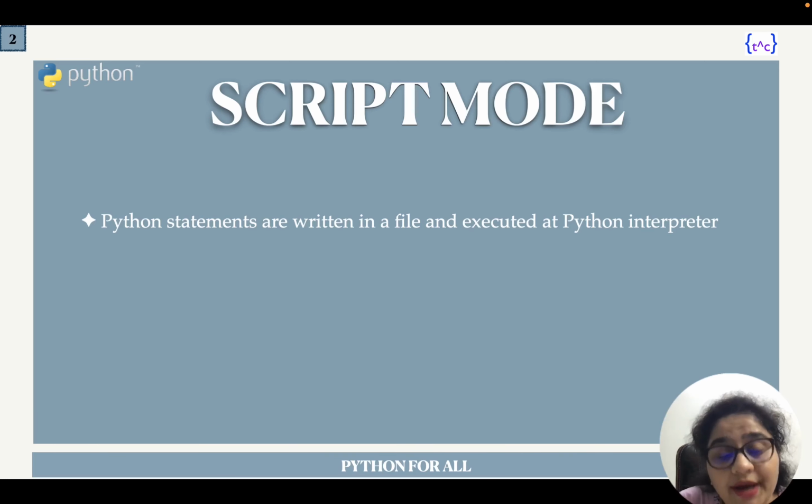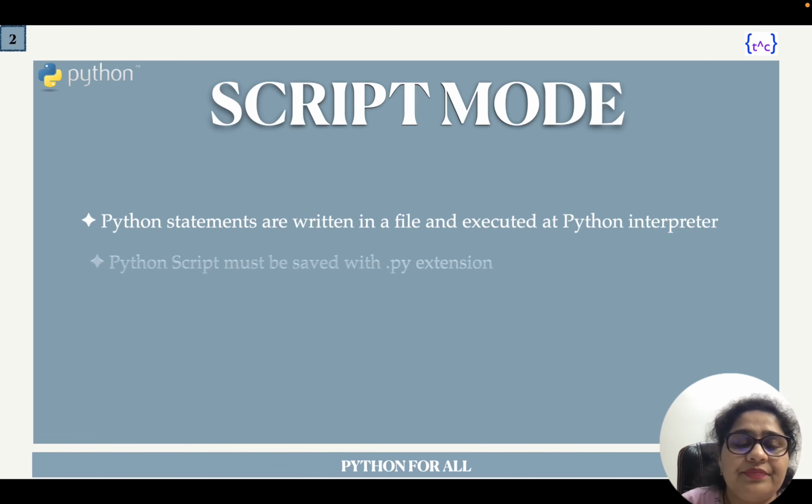So for writing more than one statement and getting them executed, I will write all those statements in a file and then get them executed. That mode is called script mode. Script mode allows me to write multiple Python statements in a file and execute them all at once.